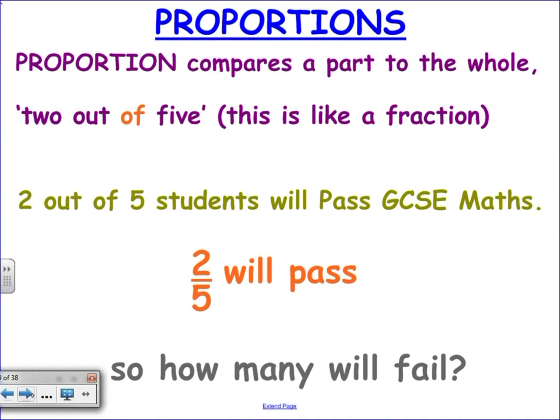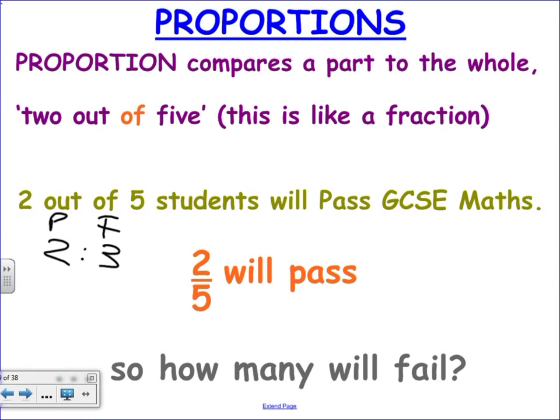So a proportion, like we said, is one of the parts and the total. So 2 out of 5 people read the Sunday Times. That question we had on the last one, that ratio, where 2 to 3 pass and fail, it's the same information here, but written as a proportion. So 2 out of 5 students will pass their GCSE Maths. So by logic, how many will fail? 3 out of 5. So 2 out of 5 pass, fail is 3 out of 5.